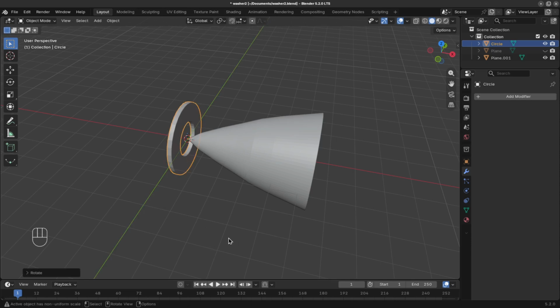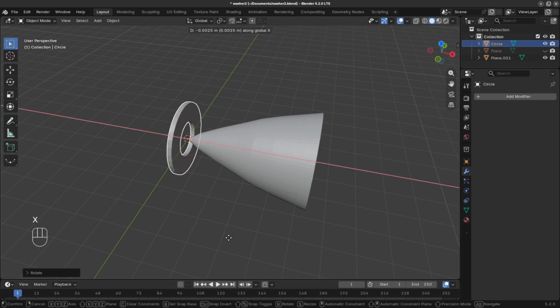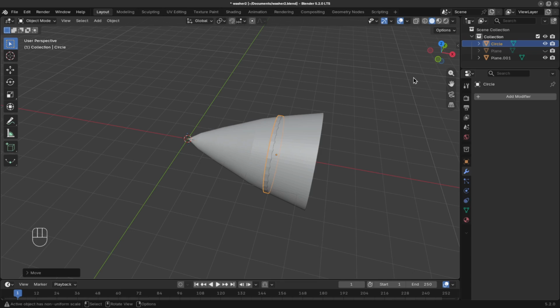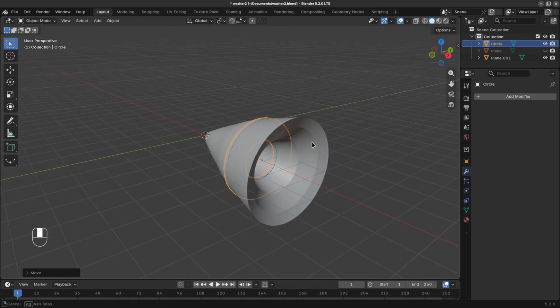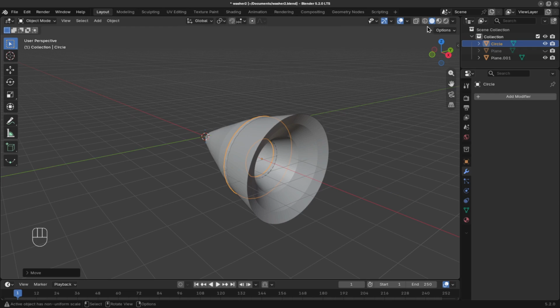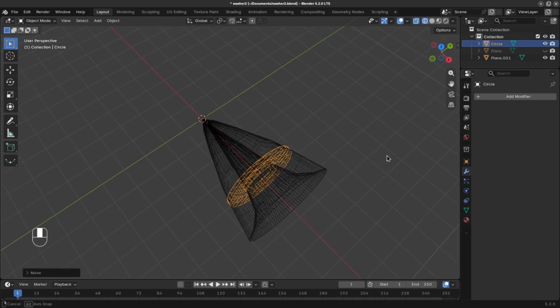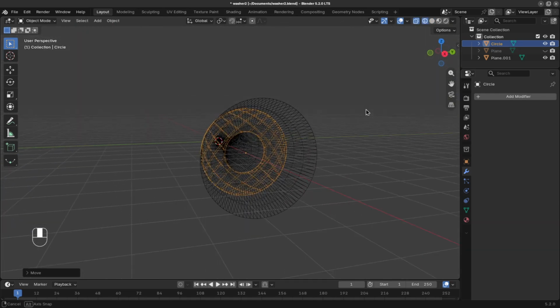Okay, then I can hit G, move it along the x-axis, and bring it in until it's completely inside the funnel. I probably need a side view. Okay, that's about right. Okay, so now I can see it in wire mesh mode.